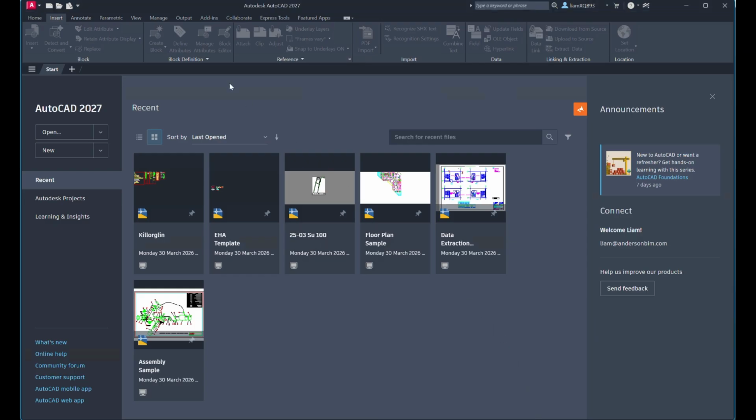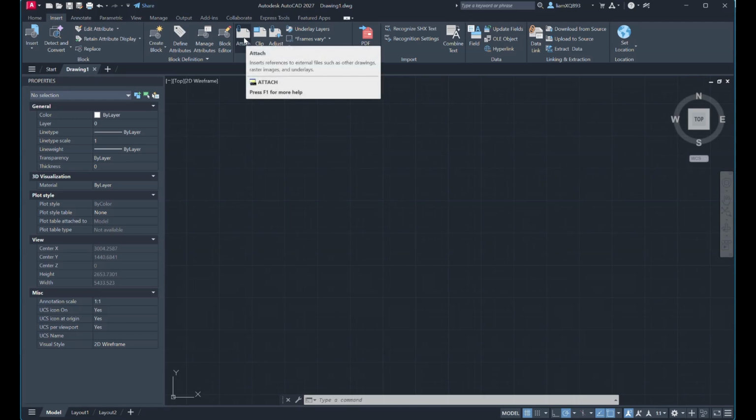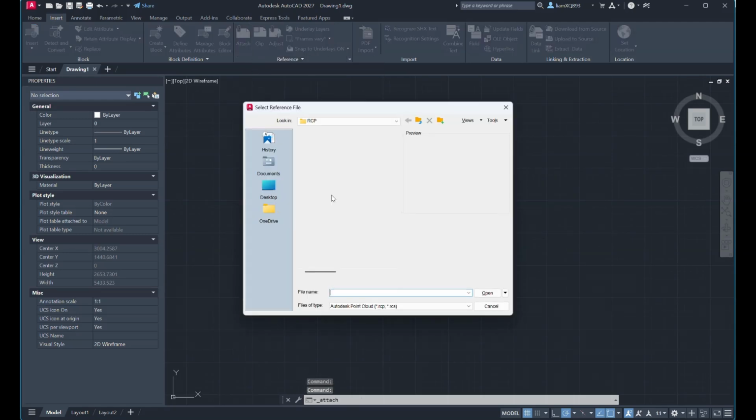What we can do is open Autodesk AutoCAD. We can create a new drawing here. Here in the Insert tab, go to Attach, and here you see RCP or RCS. So we'll navigate to our folder.